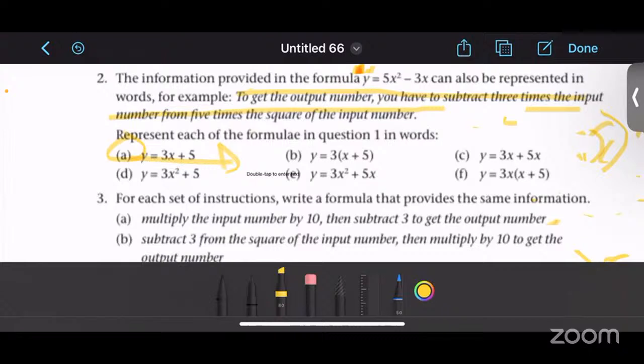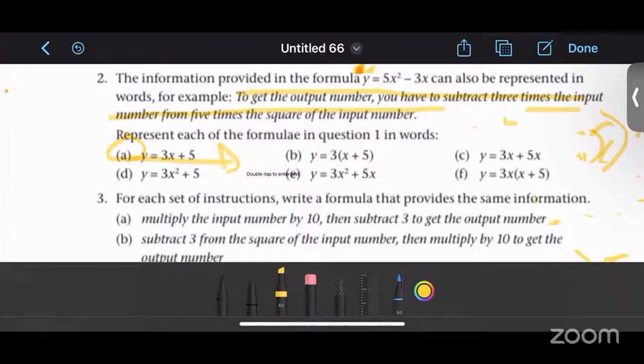Okay, so guys, I think we're going to have to redo them because you didn't get them. You have to follow this example that they've given you over here. This shouldn't be hectic stuff, right? So they say to get the output value. That means we are trying to get the value of y. So to get it, what is it that you need to do?